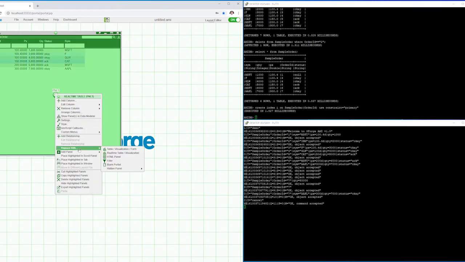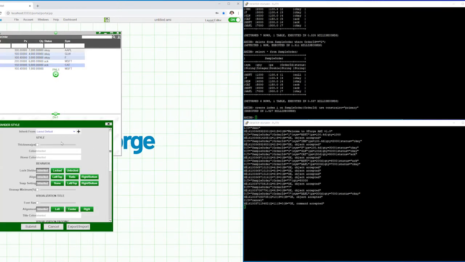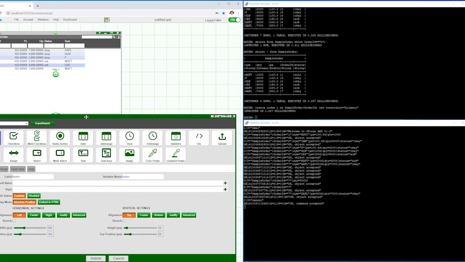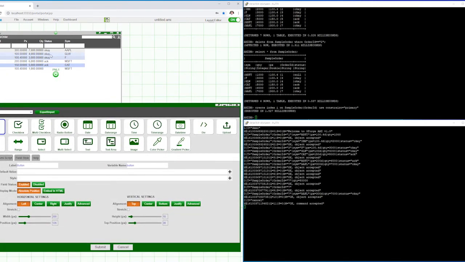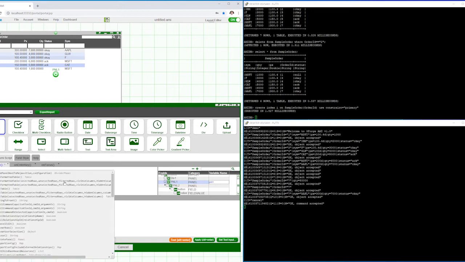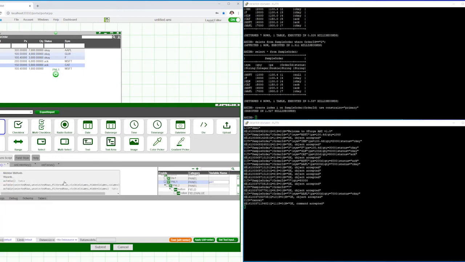So I'm going to go ahead and add a new panel below this guy, below, submit that. And now I'm going to create an HTML panel, and I'm going to go ahead and just put a simple button inside there. Now the first thing I need to do is I want to grab the contents, the selected contents from this. So this is where we're going to get into some AMI script here. So I'm going to go ahead and grab panel 1. I want to get the contents from panel 1. That's going to create a variable called panel 1 of type panel. So now I can do panel 1 dot and then say as table.